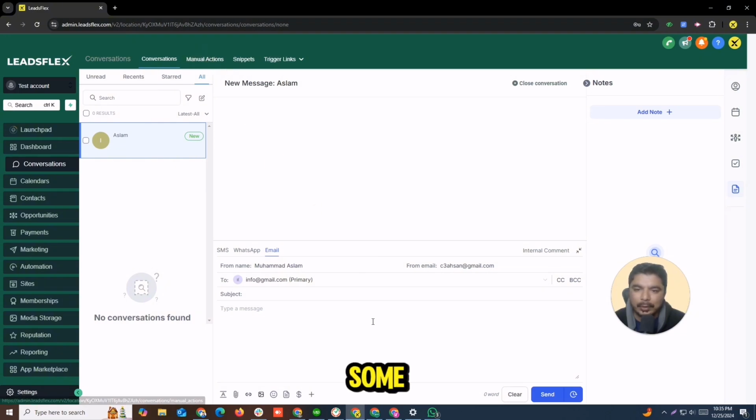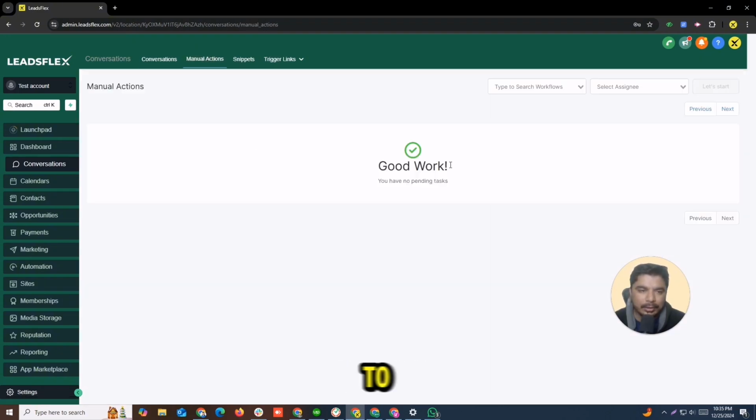And here we have some manual action. What are we going to do in manual action? For example, if we have a lead 1 and we want to move to lead 2, you can do some manual action and manual work as well. And for example, if we need to do a manual call to someone, we will say that you need to do a manual task here. It should be in a workflow. I will explain later, and then you will easily understand how it works.